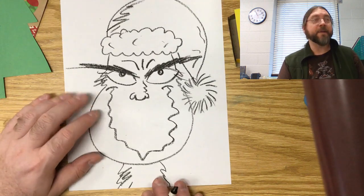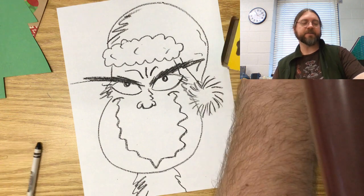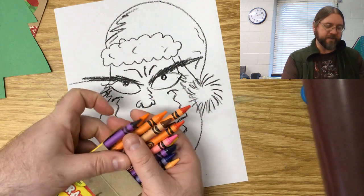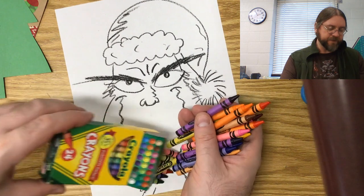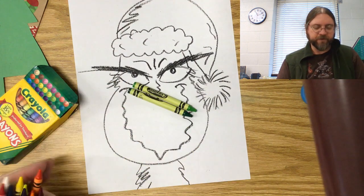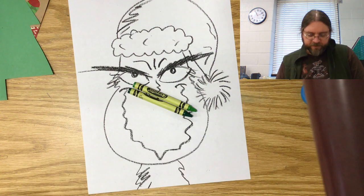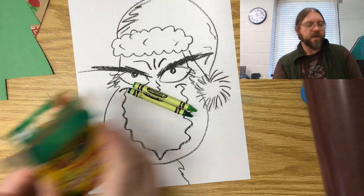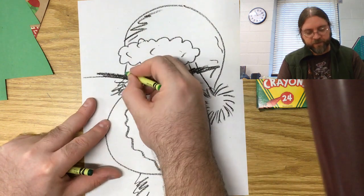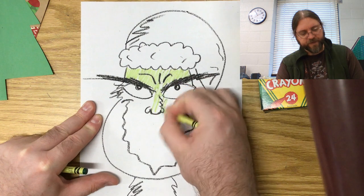And now, I've got my Grinch drawn. What's going to make it look even more Grinchy is when I start adding my colors to it. So I've got my crayons here, and you might have a nice box of crayons like this that has a lot of different colors. If you do, maybe you are like Mr. Galloway and you have two greens, a dark green and a light green. If you have a dark green and a light green, now would be a great time to use them both, because we can make our picture look really cool with them and look even more Dr. Seussy. So I'm going to start with the light green, the limey color, the grass green, and I'm going to color the Grinch's fur nice and fuzzy green.